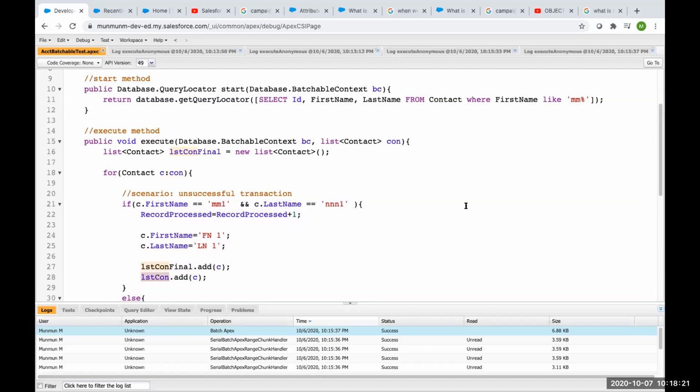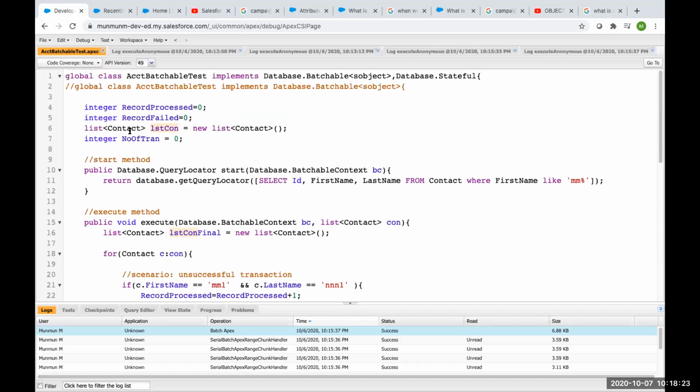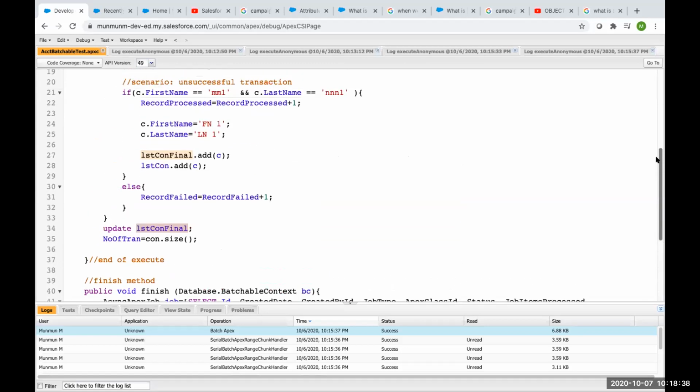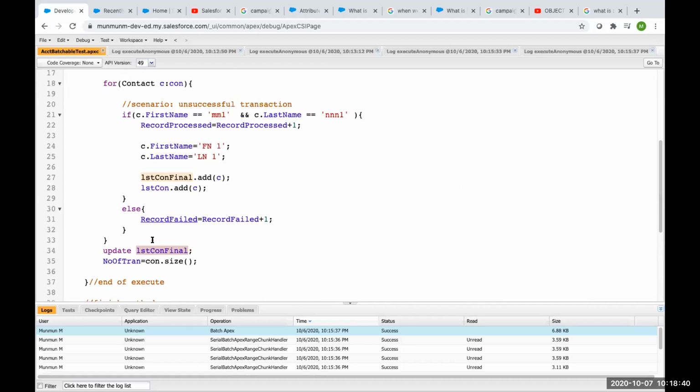And this list I have declared outside the scope of this function so that I'll be able to fetch the value in another function. Now this list con final, the scope is limited to the execute function. If I try to print anything from this list outside the scope of the execute function, I won't get it, right?